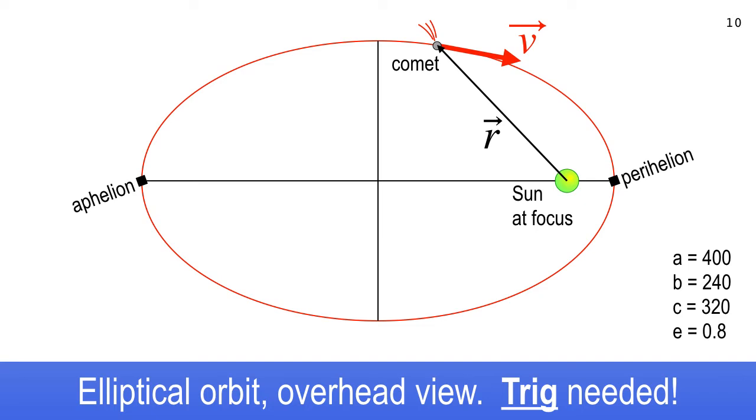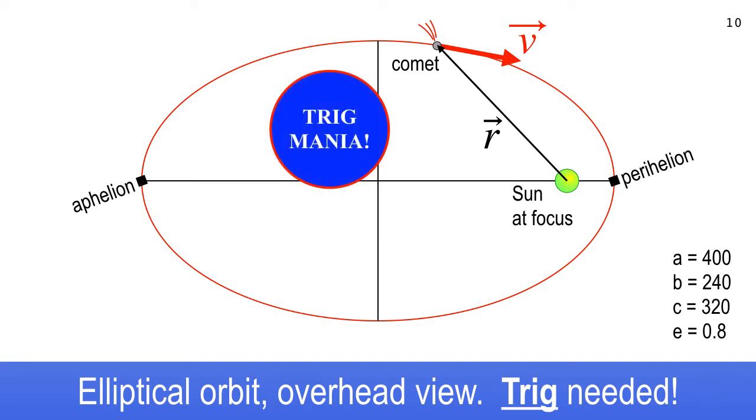Okay? Now, to figure out all this stuff and the angular momentum at some generic point, not aphelion, not perihelion, but just somewhere up there in the first quadrant, it requires trig out the wazoo and a bunch of calculus. We're not going to be doing anything with that. But you can at least look at the picture and realize that students in Physics 2053, 2048 could handle it. But we're not allowed to do any trig or not much trig and no calculus in this class.